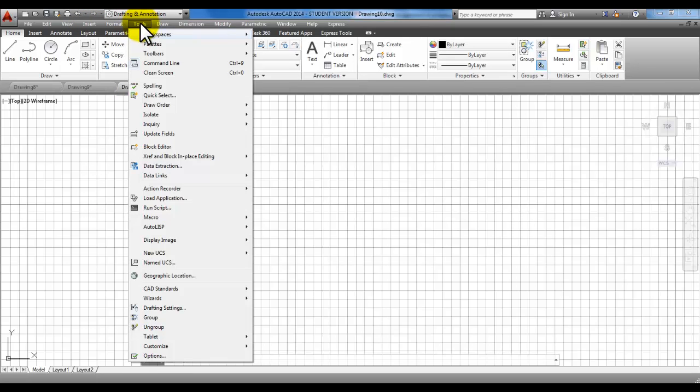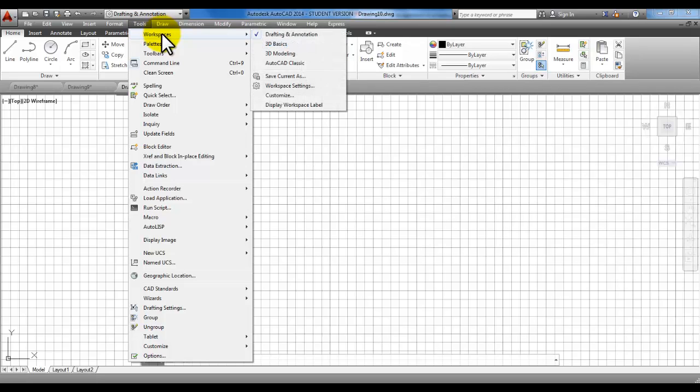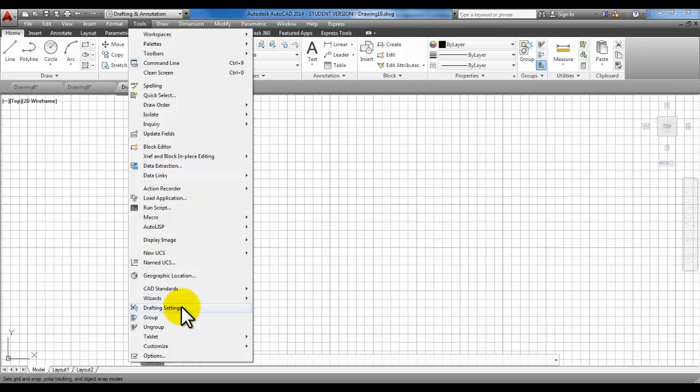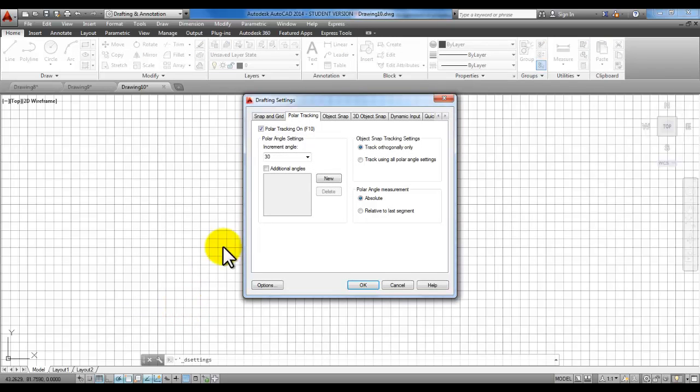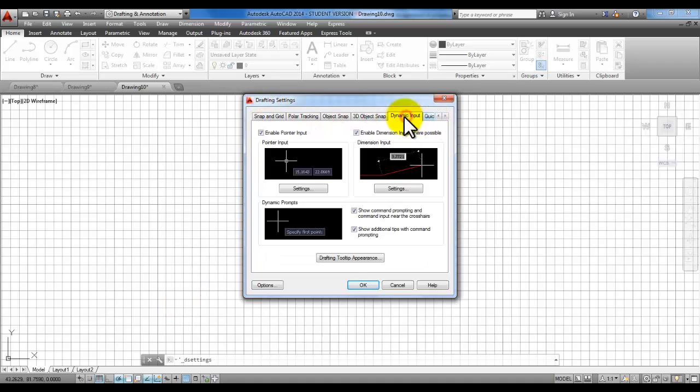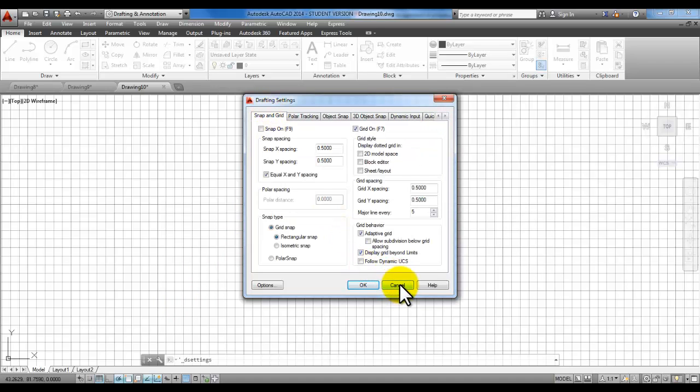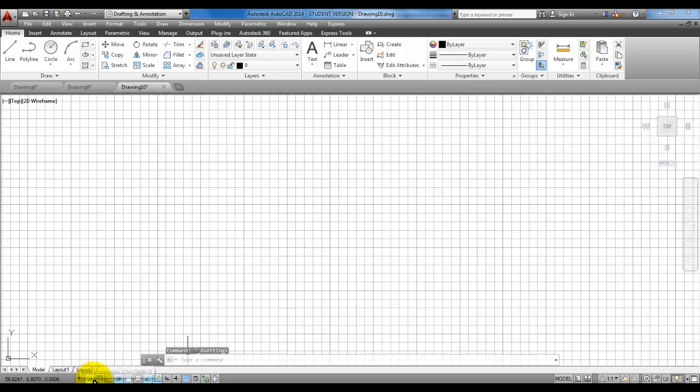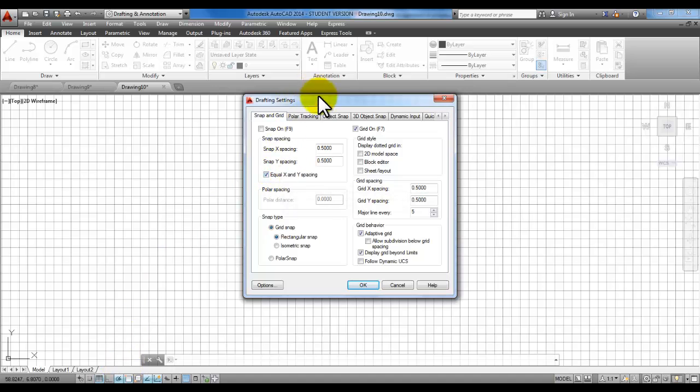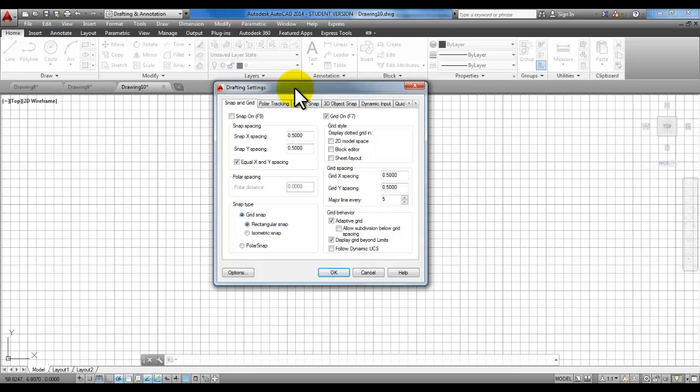This is how they're having us in the book go to tools and drafting settings down here at the very bottom. And when you go to drafting settings, you're put into this drafting settings dialog box. It has all of these tabs. Well, what I'd like to do is to show you a different way without using the old school, in my opinion, pull down menus. At the very bottom here, you have a couple of icons that will show you the snap. The second one is the snap mode. The third one is the grid. And if you just right click on the second or third icon, you can pick settings. And you're back at the drafting settings dialog box that they're talking about in chapter 7.